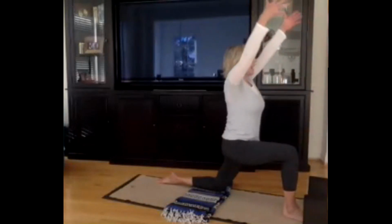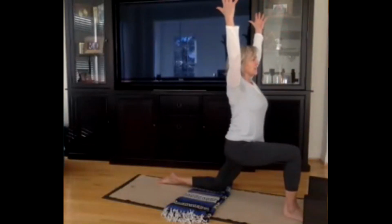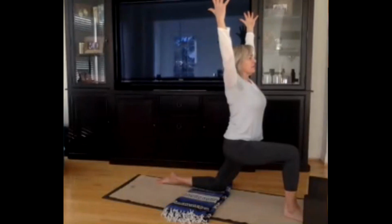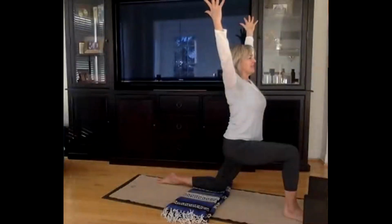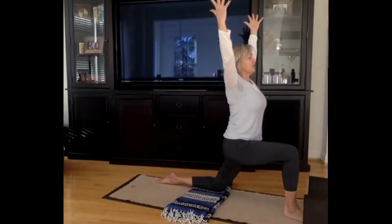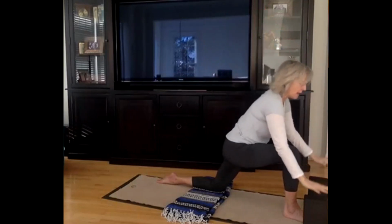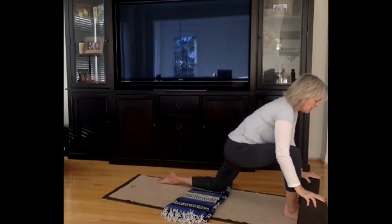And then if I want, I can add the arms here. So adding this really nice opening to the front side of my body. Feeling free, feeling strong. Taking one more inhale. And then I'm going to exhale, hands back toward the floor.